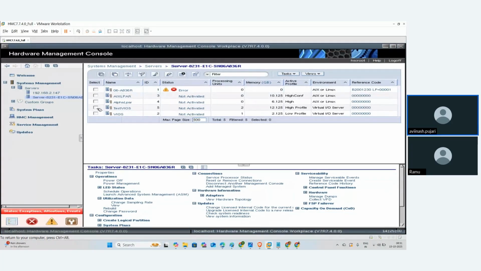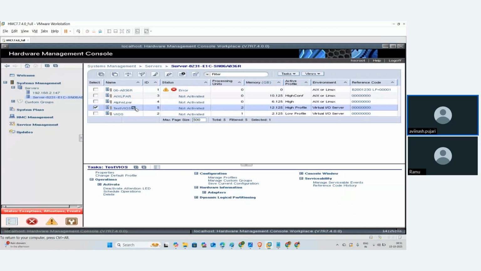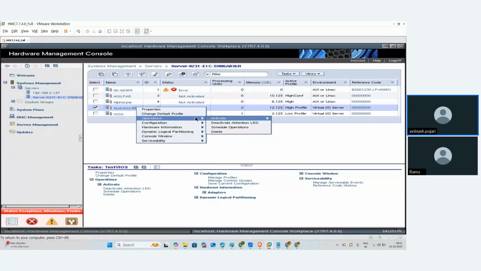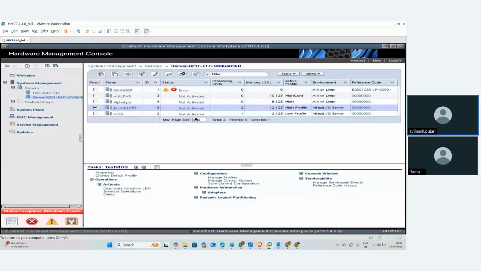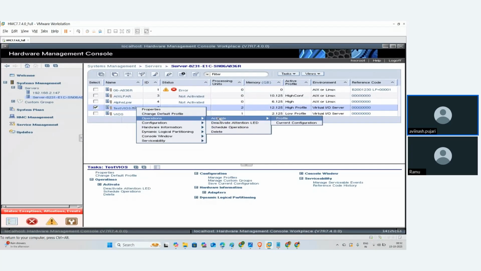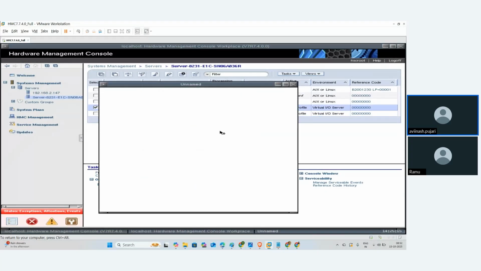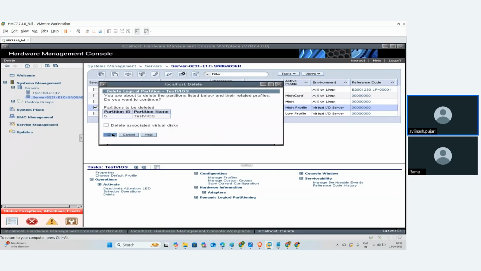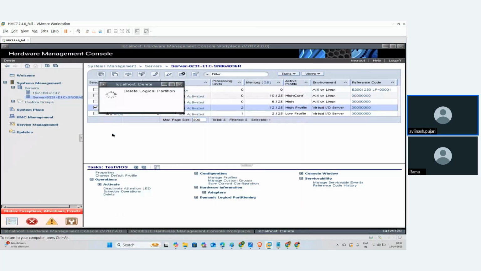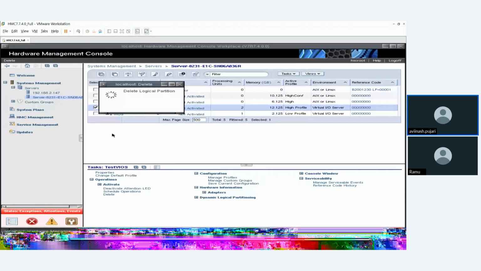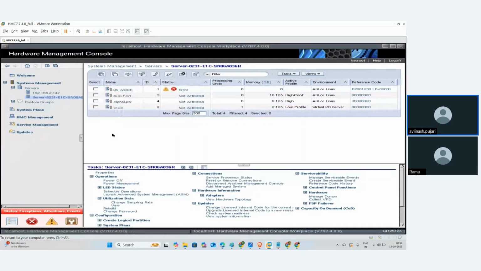I'll get it deleted because we wanted to see a few things. For the time being, we'll get it deleted. And in today's session, we'll see how to create the VIO LPAR.